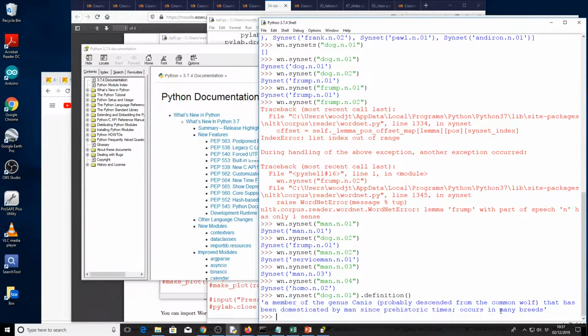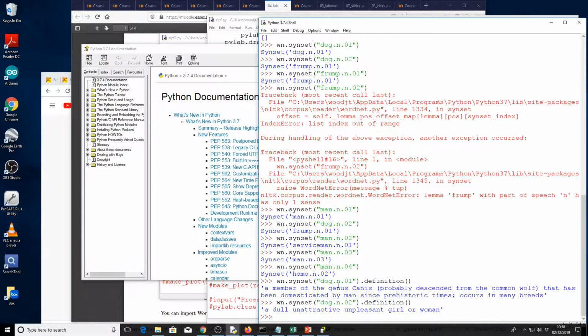So let's look at it now as the second sense of frump, and this might answer your question as to why we see frump as the second sense. Still not convinced on this one? Let's see if NLTK can convince you a little bit more. Right, definition: a dull, unattractive, unpleasant girl or woman. Possibly a little bit harsh, and a little bit out of scope.